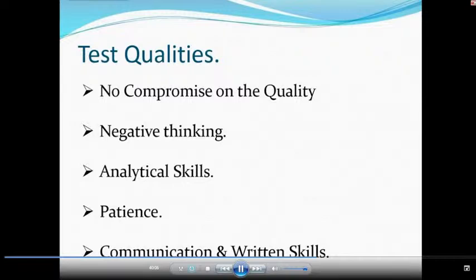Communication means whatever language you know, whether it is butter English or silly English, but you need to speak. Let them laugh. Don't live for others, live for yourself. If people are laughing because my English is not good, let them laugh. One day I will become better.